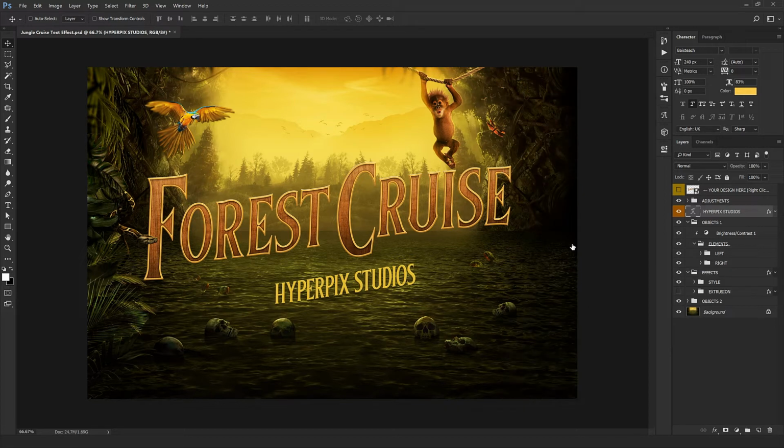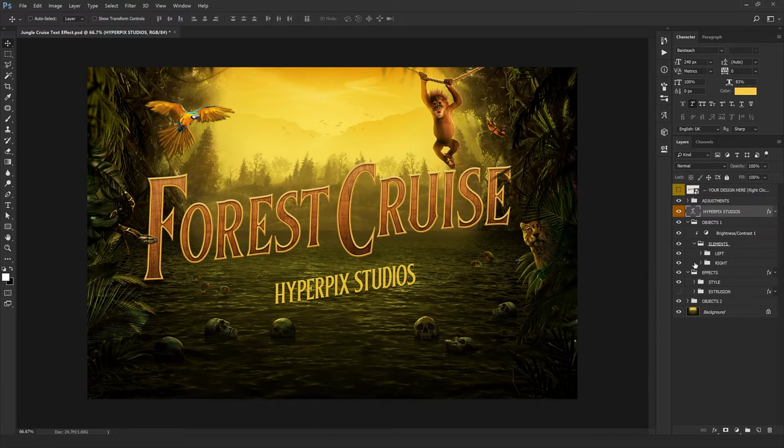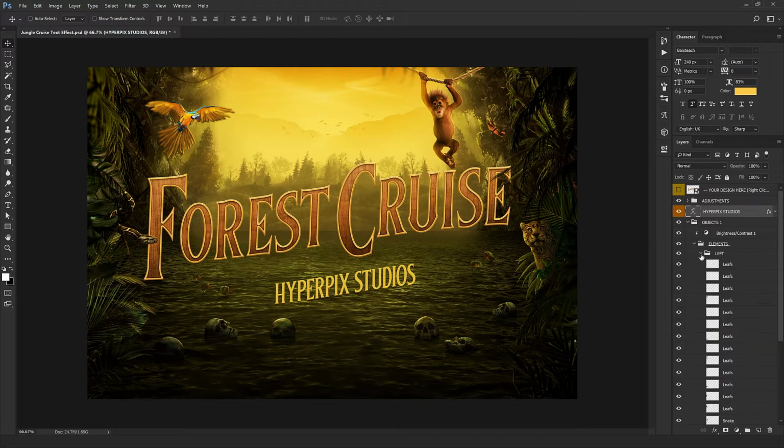As you see, everything is in separate layers, which is such a great experience and so easy to work with. For instance, if I open the elements on the left side and drag the layers, you're going to see that I can, for instance, bring this branch right here, or I can even get copies of it with the Alt button and rotate it with Control and T, just like this.